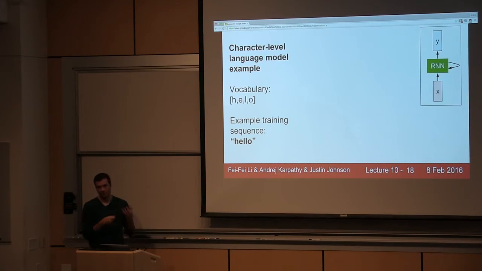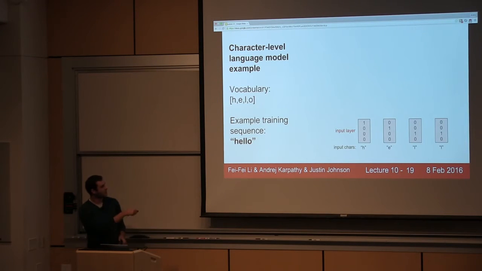And so we have a vocabulary of 4 characters that are in this data set, h, e, l, and o. And we're going to try to get a recurrent neural network to learn to predict the next character in the sequence on this training data. And so the way this will work is we'll feed in every one of these characters one at a time into a recurrent neural network. So you'll see me feed in h at the first time step, and here the x-axis is time. So we'll feed in h, then we'll feed in e, l, and l. And here I'm encoding characters using what we call a one-hot representation, where we just turn on the bit that corresponds to that character's order in the vocabulary.